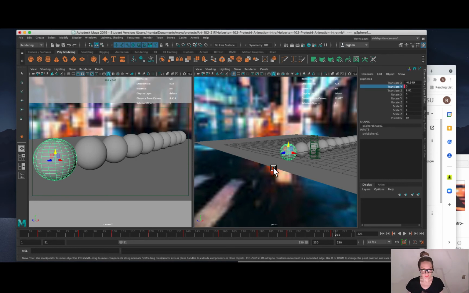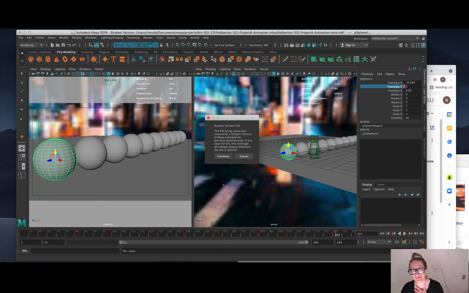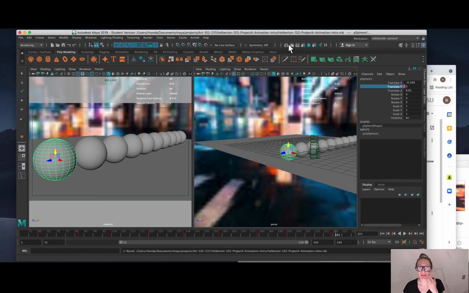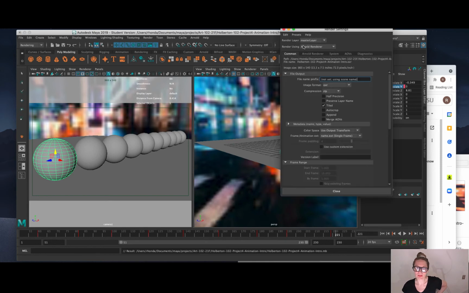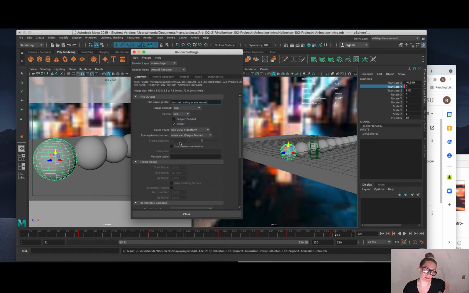Okay. Next thing that I want to do is save again. Save many times. I'm going to bring up the Arnold render and set my render settings. Under the clapboard with the little gear, I want to make sure I'm using, in this case, the Arnold renderer. I'm going to use an image format of PNG. If you're low on space on your computer, you can use a JPEG.